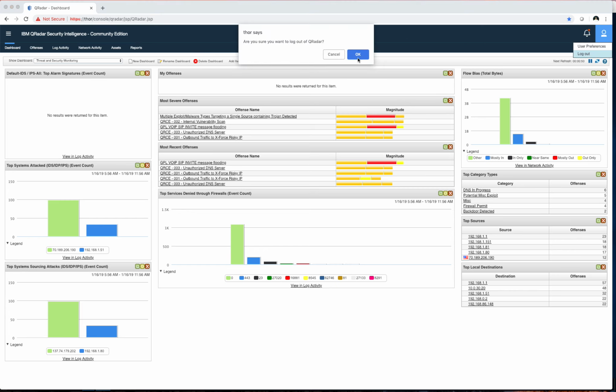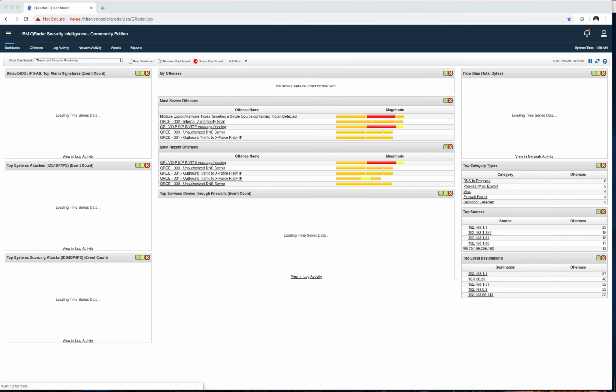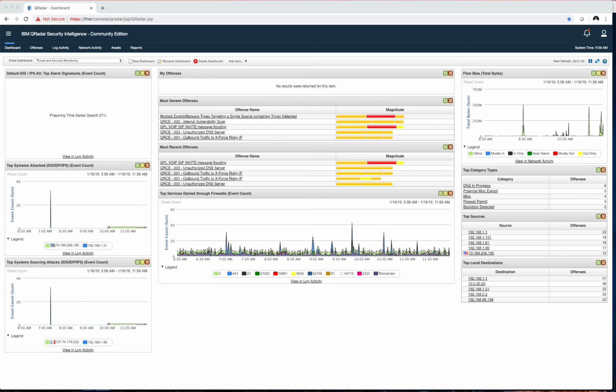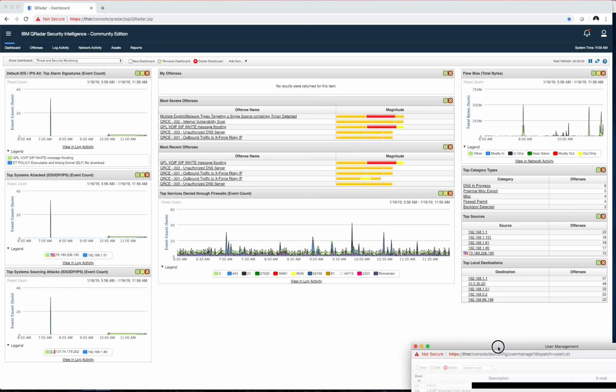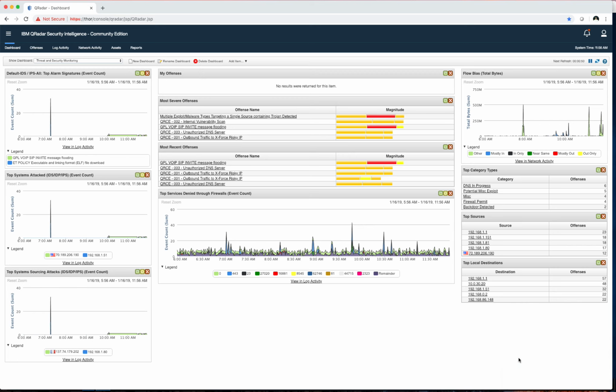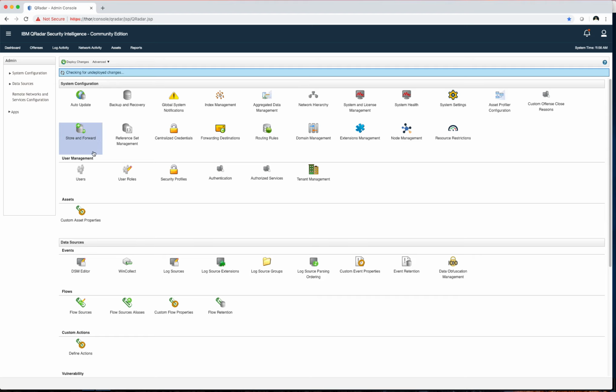So we're going to log back into admin one more time. And we're going to close that window. And we will go to admin. It's going to ask us to deploy changes because it's the new user account.